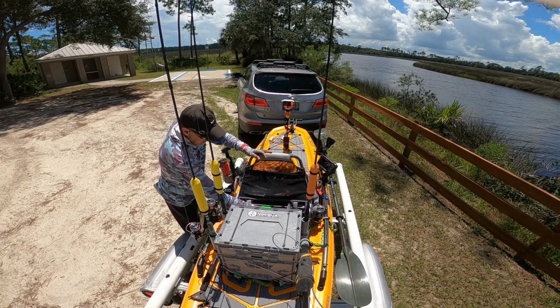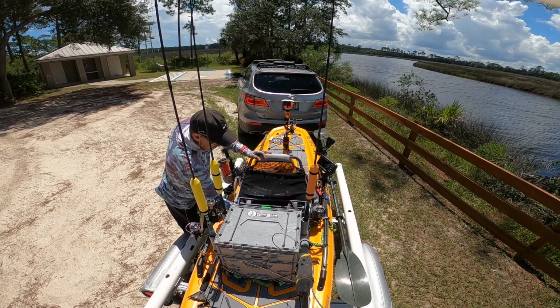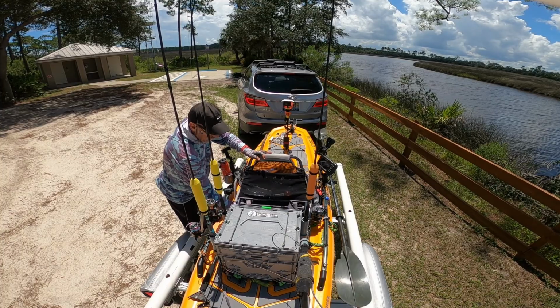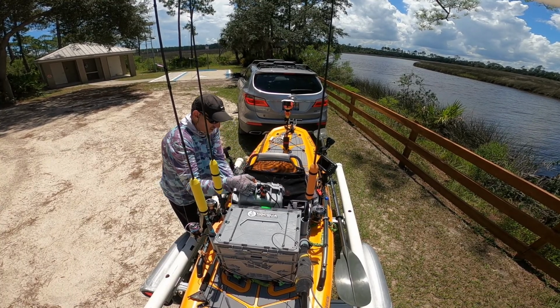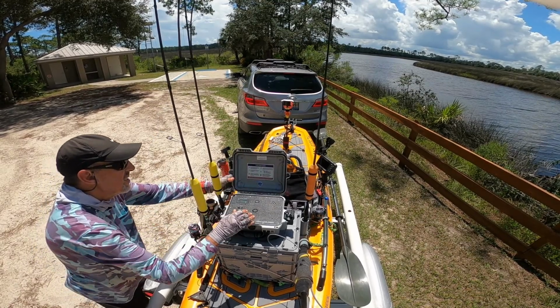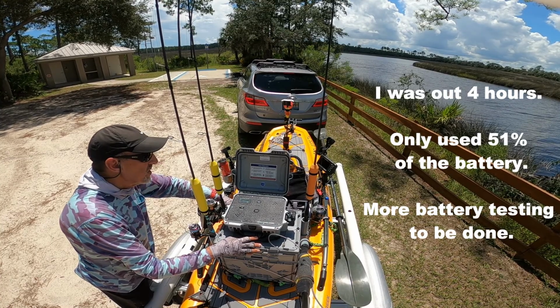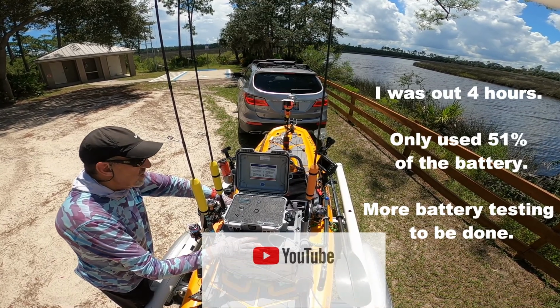All right, guys, let's check out the battery level on this motor. Here's the battery unit. We've got 49% battery left. And we pushed it pretty hard today.